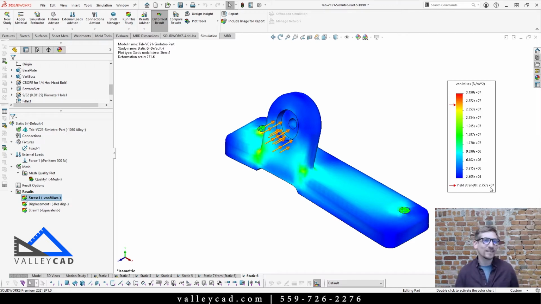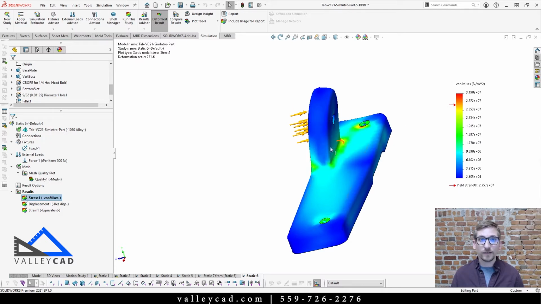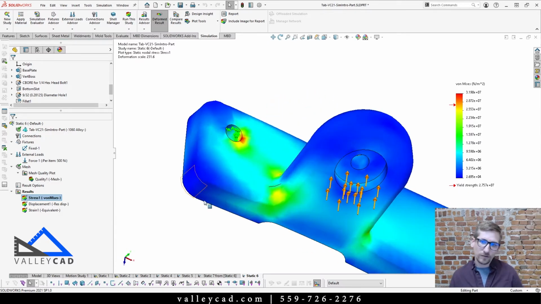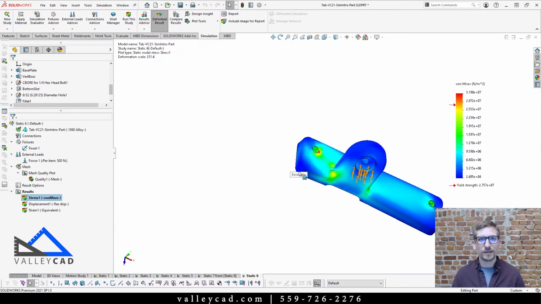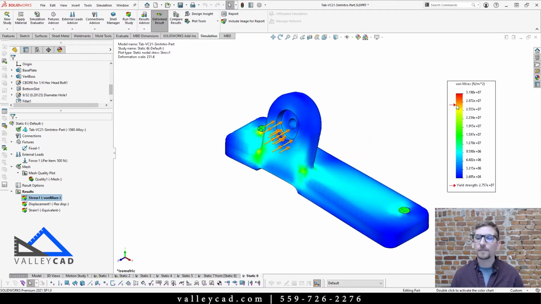So von Mises is actually a really, that's the plot you want to see all the time. And this is looking at where you are yielding and where the part's going to fracture, also known as where it's going to break. And so this chart that you see here, this rainbow, the coloring that you see here gets applied onto your part file. So it's helping you out saying, oh, all right, so yeah, we don't have a lot of Newton meter squared here. Okay, cool. But oh, wherever it's red, not good. And also, by the way, as you look at your chart here, everything that's above that is technically gonna break. Just keep that in mind. We'll learn more about that here in a little bit when we look at factor of safety.